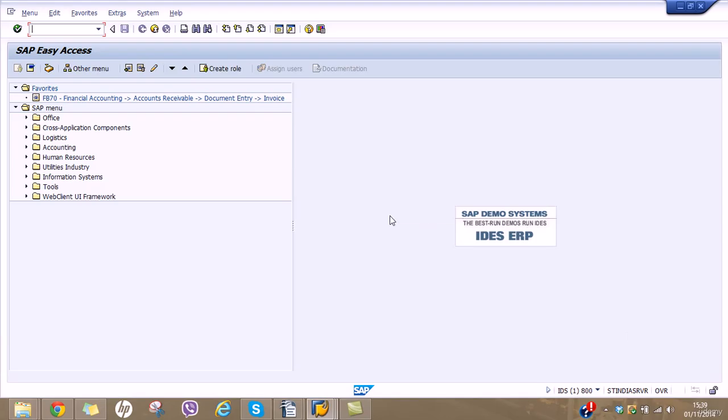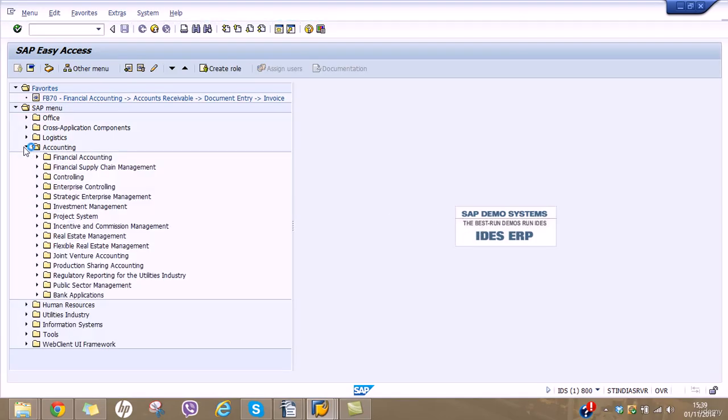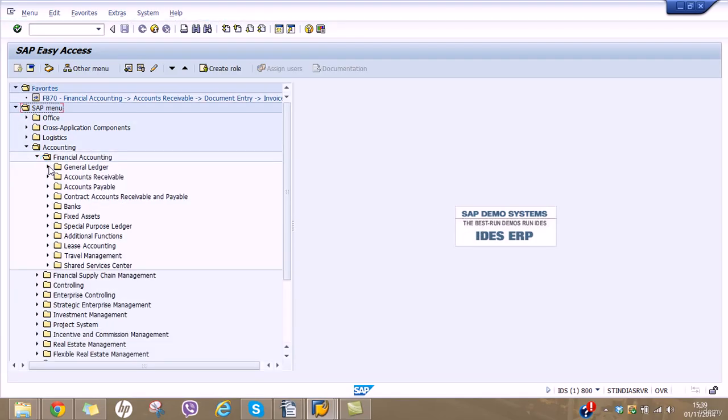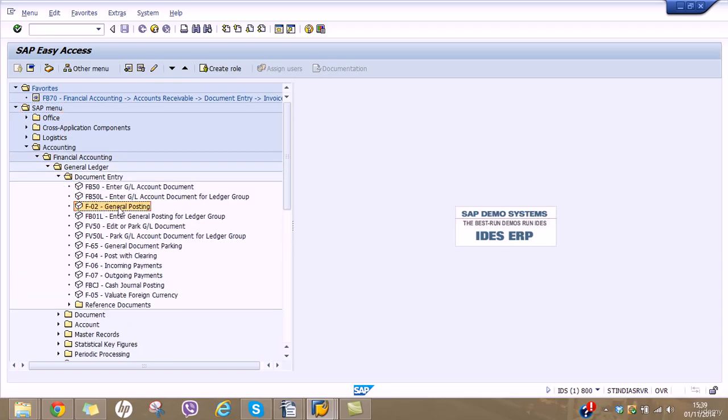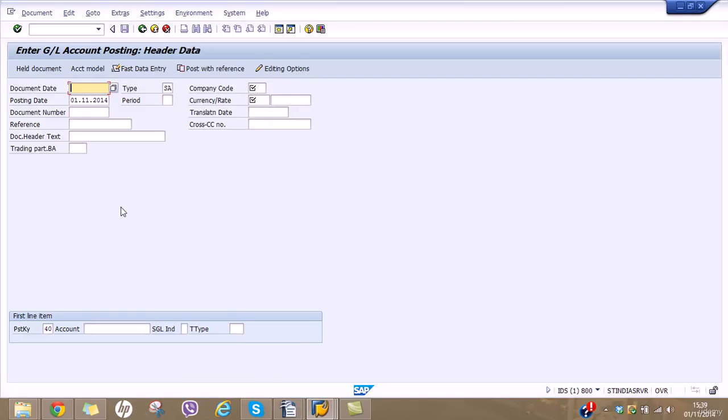So I will show you posting the GL account document by using the other transaction code, which is F-02 General Posting. So in general posting, the screen is different, but the posting logic will be the same.